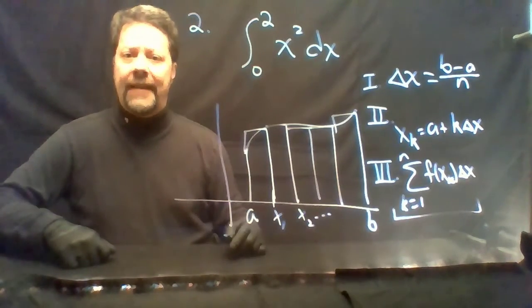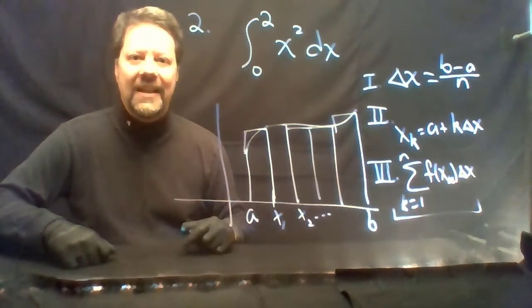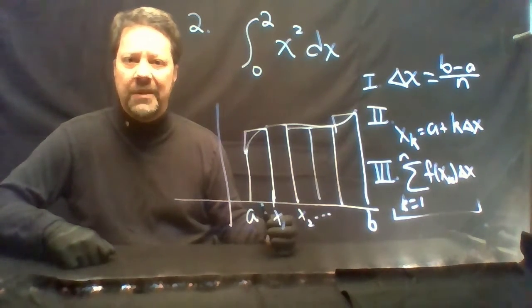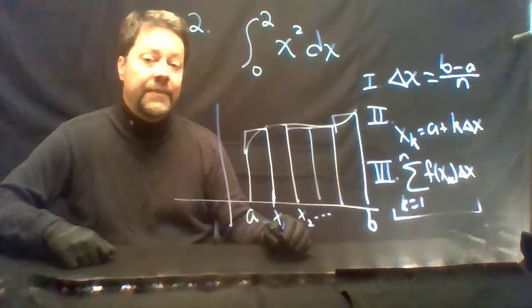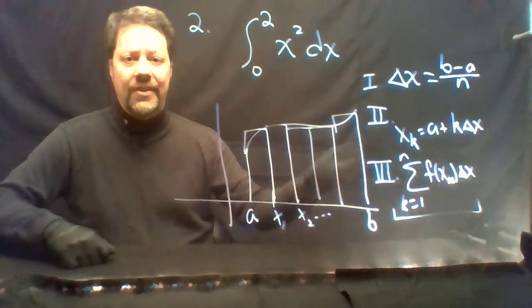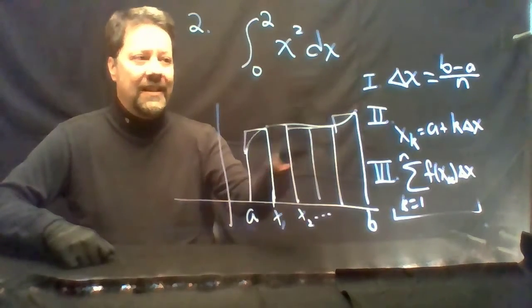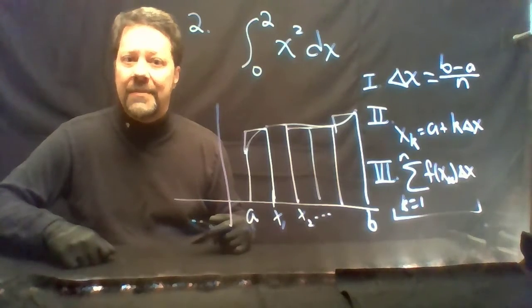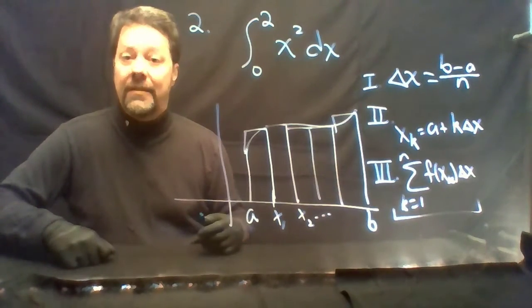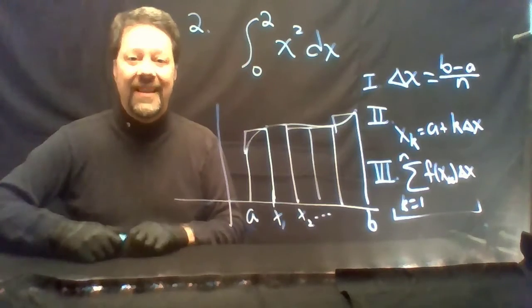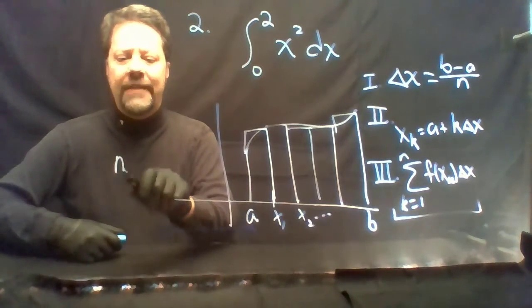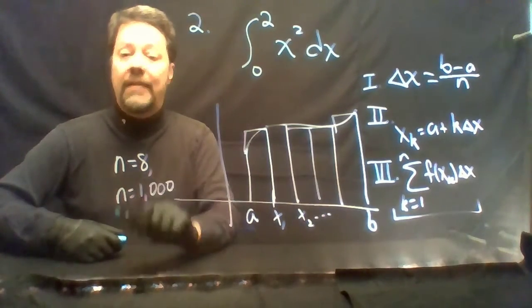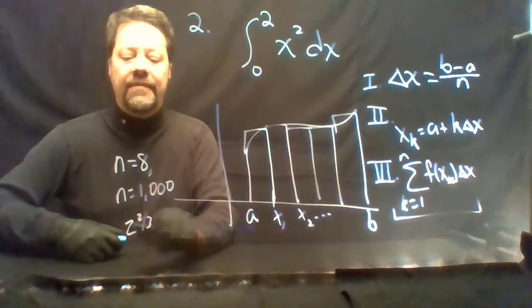This is not the exact value of the integral. It only gives estimations, better and better estimations, as n gets bigger and bigger. To get the exact value, you need to take the limit as n goes to infinity. So the definite integral is calculated using limits of Riemann sums. This is just a Riemann sum. In this problem, we've been asked to investigate what happens with n equals 8 and also n equals 1000, and we already know the answer is 2 2/3.